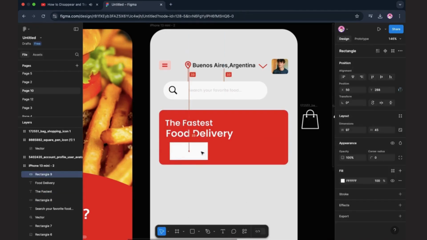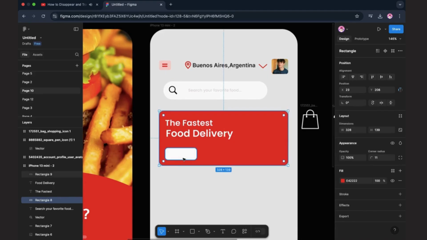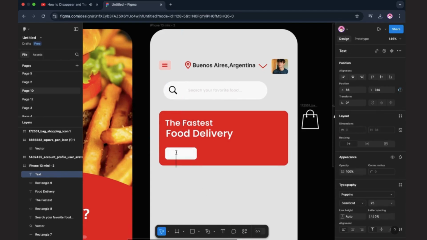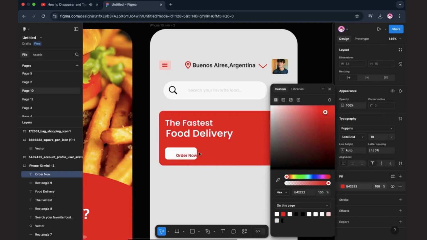Give it a corner radius of 7. Add a text. Order now. Give it a size of 10 and change the color into red.